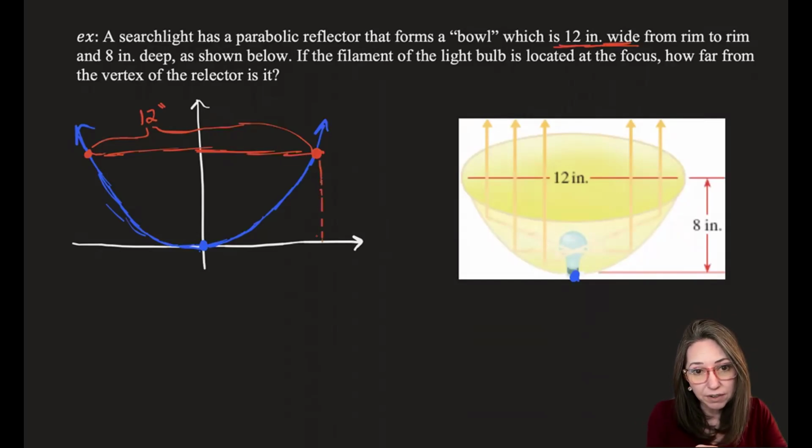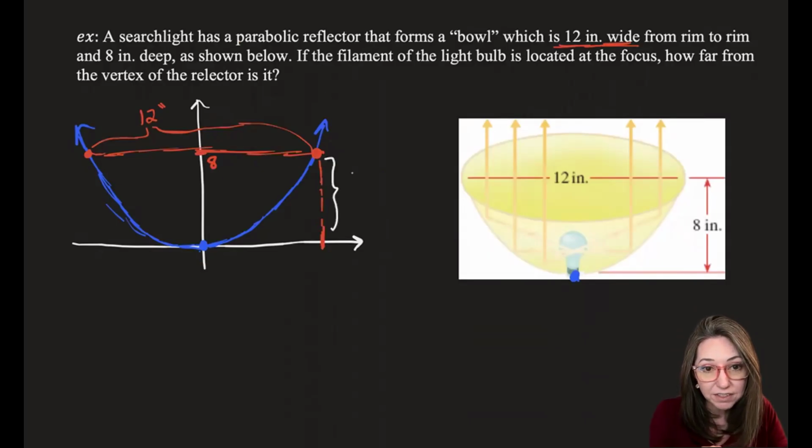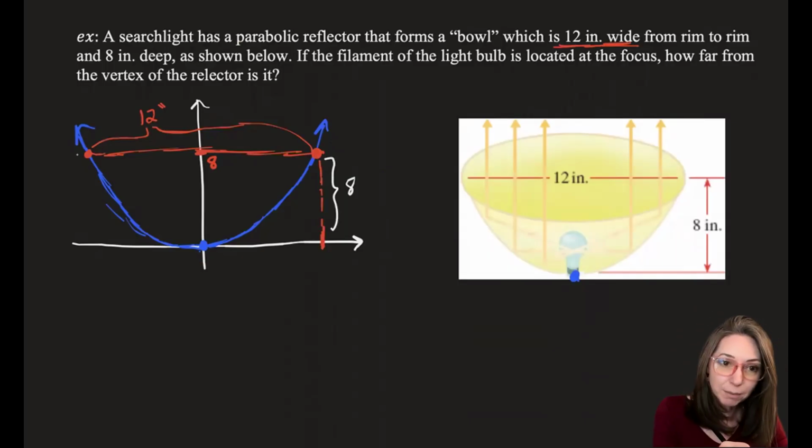Okay, so coming straight down here, if this is at an x-coordinate of 0, that's at an x-coordinate of 8, right? And this is, I'm sorry, that's at a y-coordinate of 8, because that's 8 inches deep. That's 8 right there. Okay, that distance from the x-axis to there, that's the height of the bowl, in other words, is 8. So even though I have drawn it as if the parabola continues on, right, the bowl stops at the red line. Okay, but we can also find that horizontal distance, right?